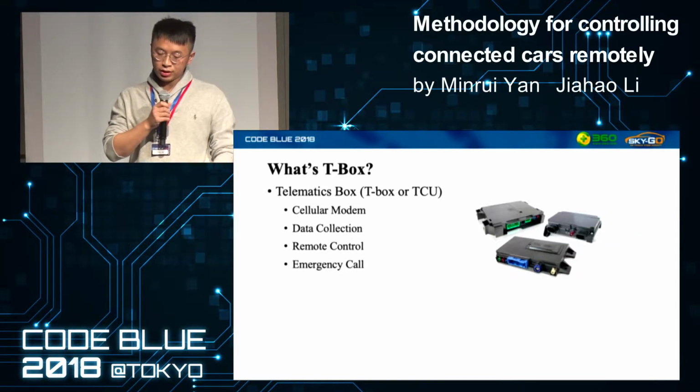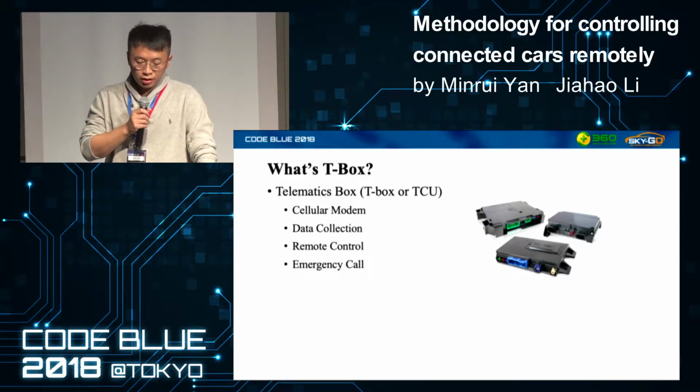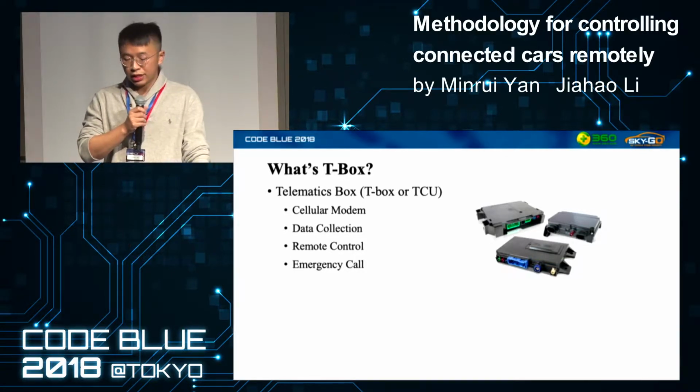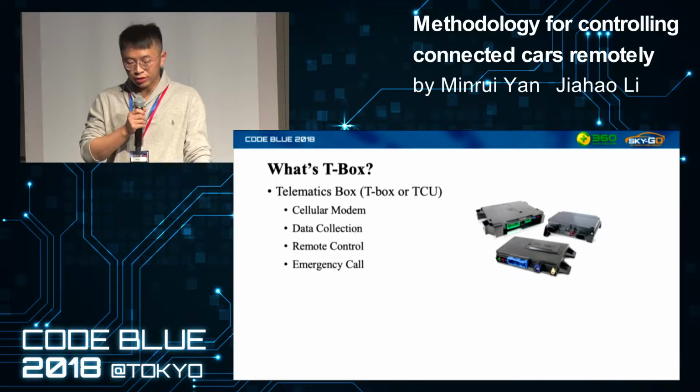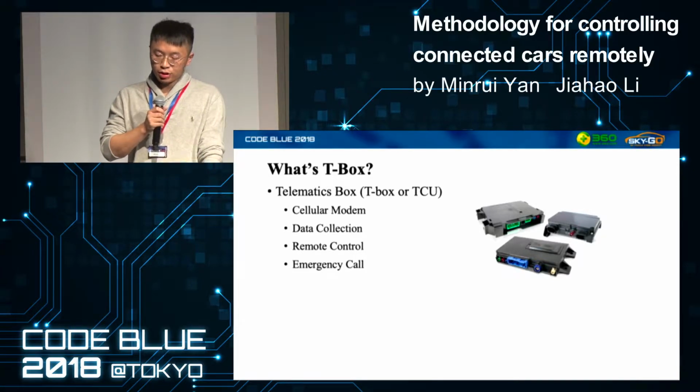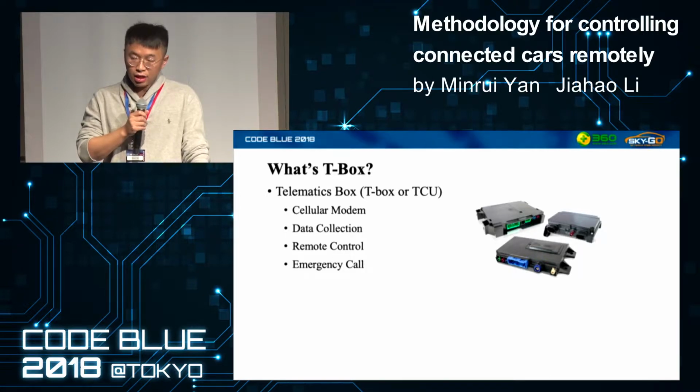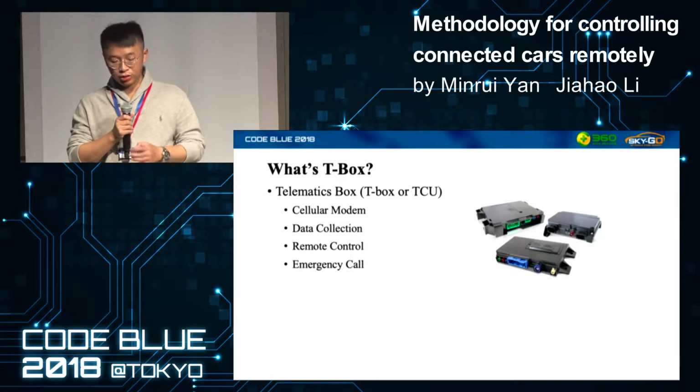The T-box is somewhere in the car. It supports data collection and helps you control the car remotely. It also has an anti-theft function by monitoring the car's status. T-box can send CAN bus messages to the car, helping you to open the door and start the engine remotely. Basically, T-box shares internet access to IVI. So T-box is the critical point in telematics. After understanding the role of this device, let's talk about how they link with each other.